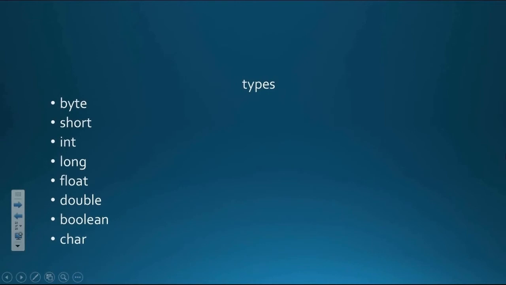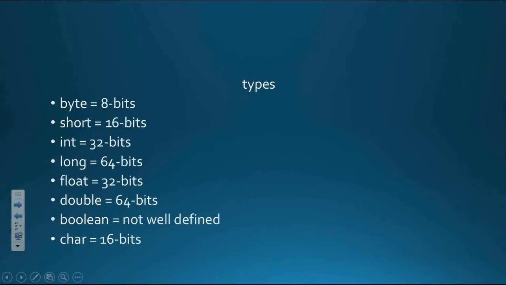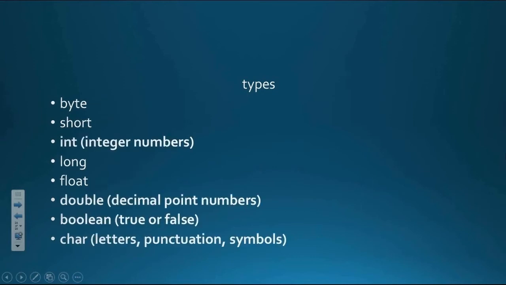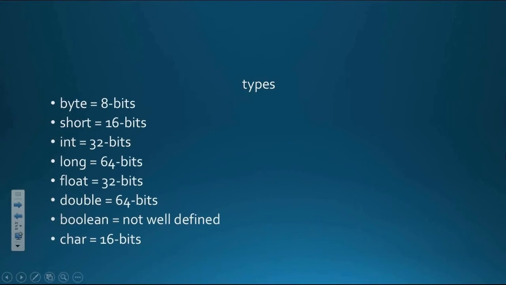There are many different types in Java, but most of these you will never use. Even though I'm introducing them all here for completeness, there's actually a small list that will become much more familiar to us. These are the ones that I've bolded here. An int you will mainly use when you want to get integer numbers. There is also a byte and a short. As I said, an int is 32 bits. A short is slightly smaller, it's 16 bits, and a byte is even smaller still. There's no reason in this course that we'll probably need to use bytes and shorts.